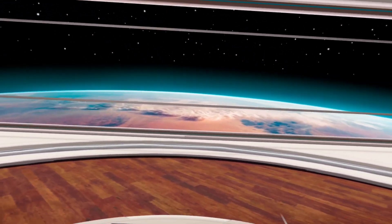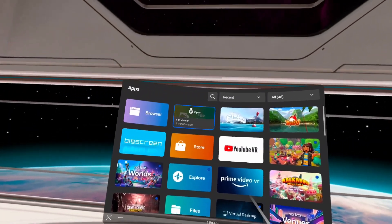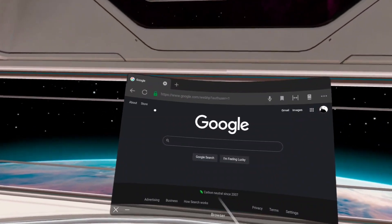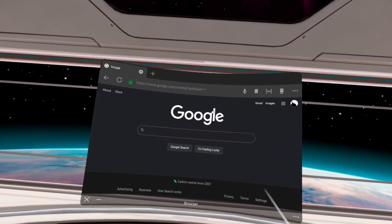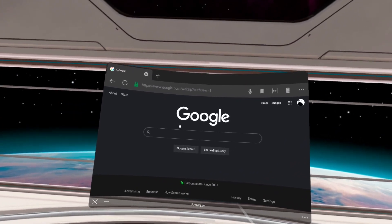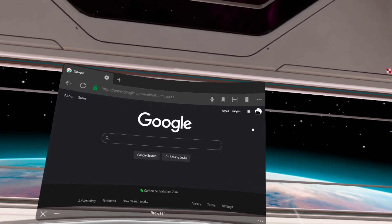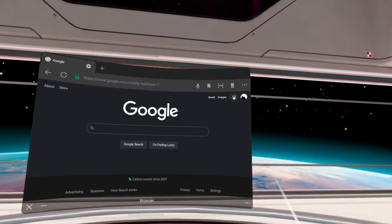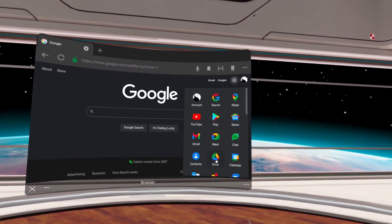To upload to Google Drive, click on the Apps section down here, then go up to Browser and log into Google. There will be a link in the top area — once you've gotten into Google, go to the top right corner and sign in. Once you've signed in, you'll get the Google apps icon — click on that and go to Google Drive.